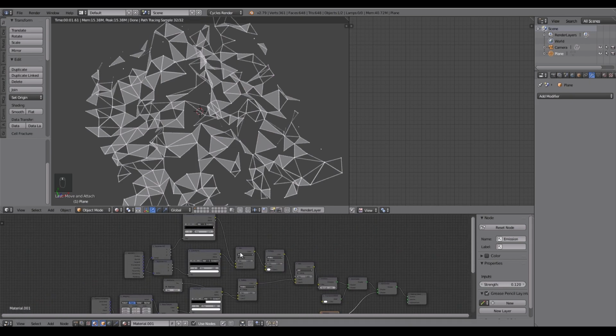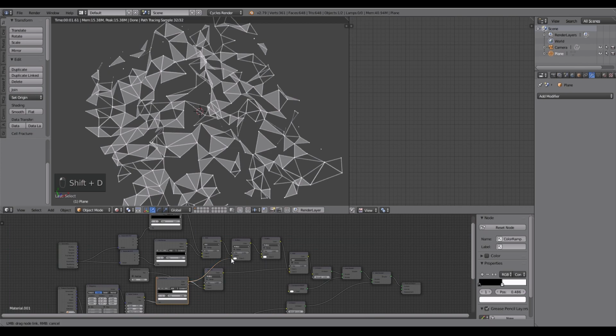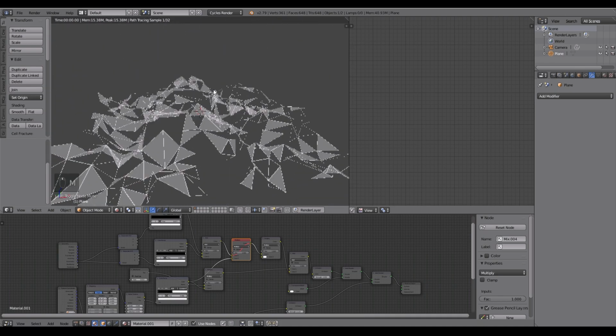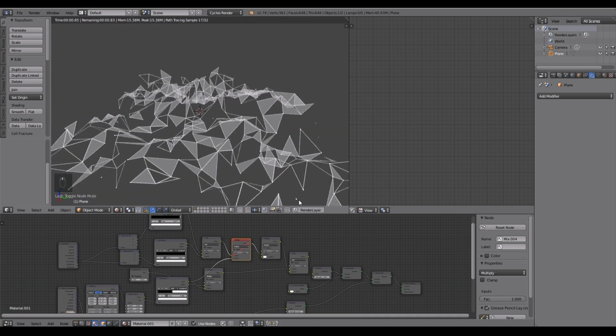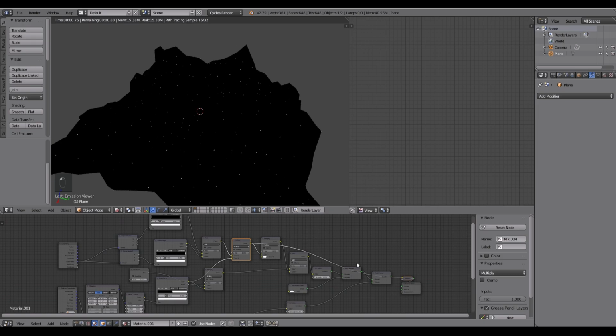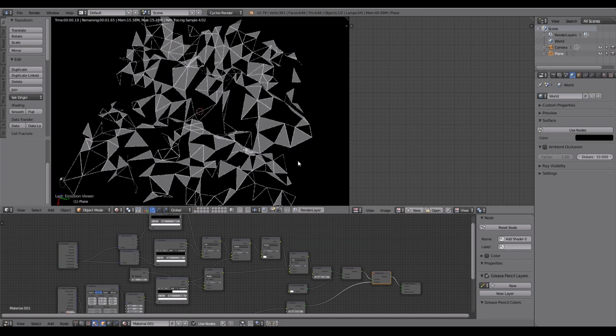And I forgot to actually multiply these values with the wireframe over here with our noise texture so that we don't have a bunch of floating vertices, because if we hide this, you can see that we now have floating vertices. If we look over here, you can see a couple here and here, and that does not look good. So we will be getting rid of those using our noise texture once again. So now that we have these, it looks pretty darn good. So let's darken our background here, just so we can have a better view of what we're doing next.